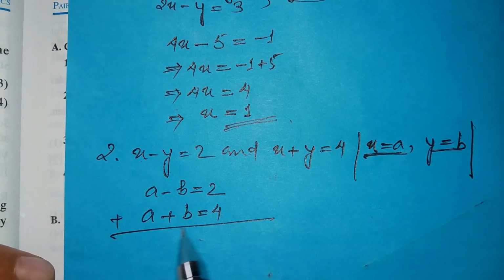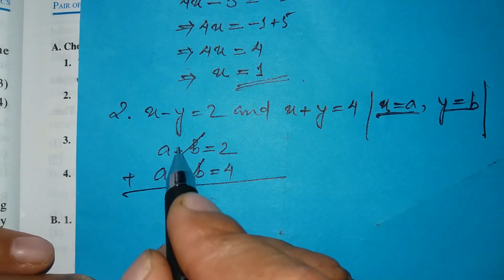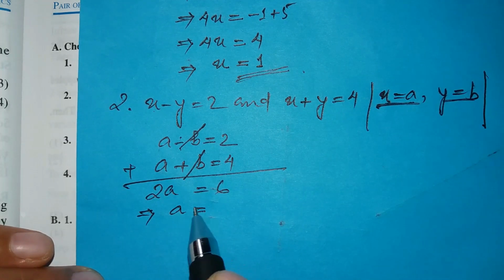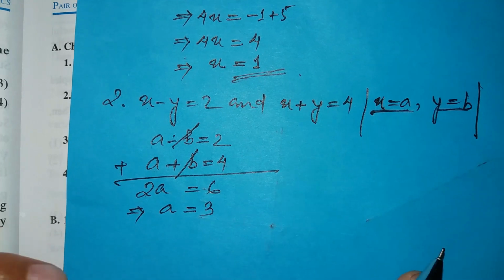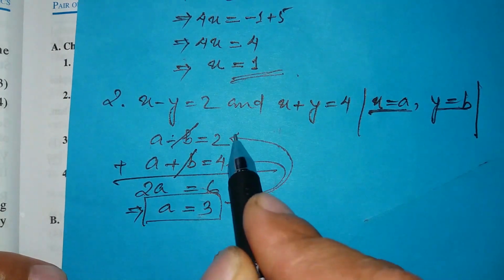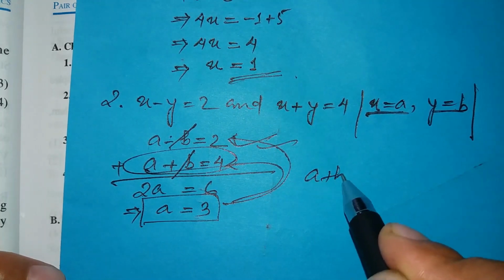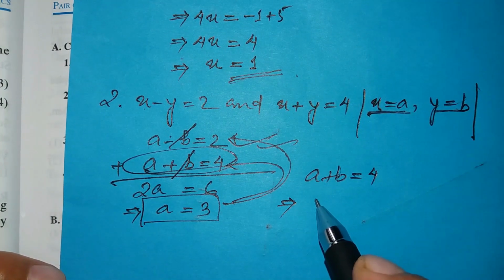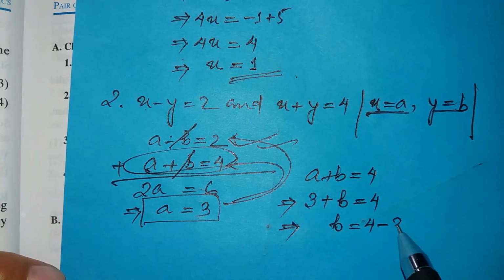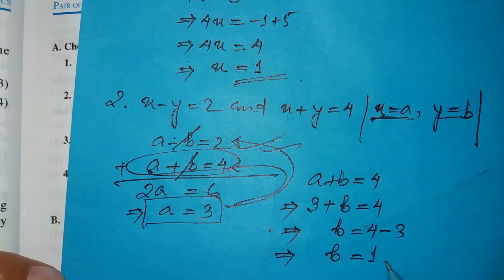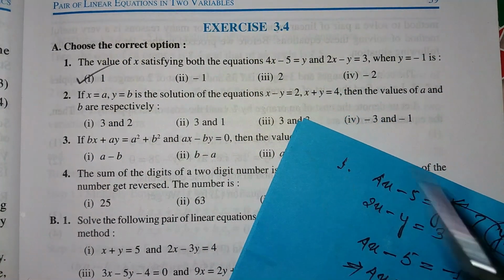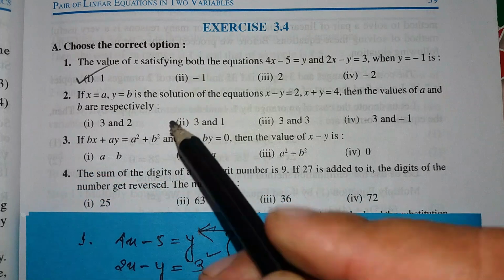Now if we add these two equations, then we will get here plus minus is minus, so 0. Now this is 2a is equal to 6. So here we get a is equal to, dividing both sides by 2, so 6 by 2 is 3. Now the value of a is 3. Now if we substitute this in any of these equations, we can substitute here in the second equation, a plus b is equal to 4. We can substitute the value of a here, so we will get here 3 plus b is equal to 4, and then here you will get b is equal to 4 minus 3, which gives us 1. So we got the value of a 3 and b equal to 1, so 3 and 1. So second option is our right answer.